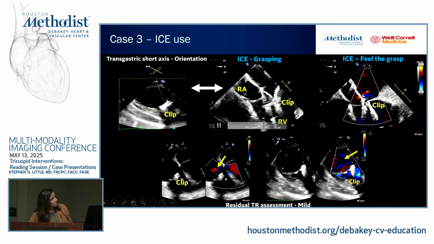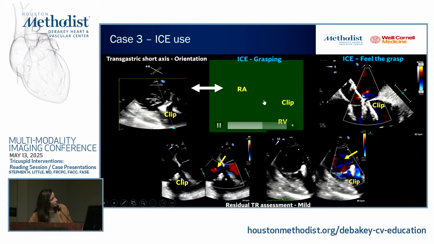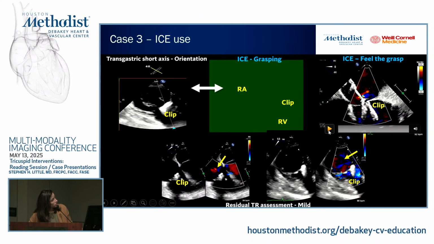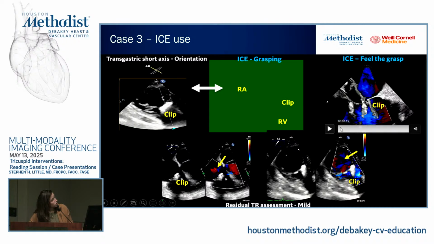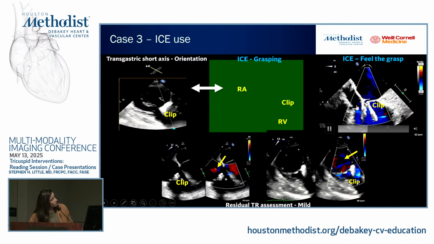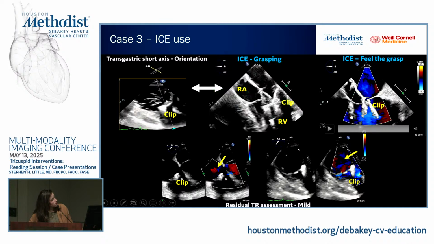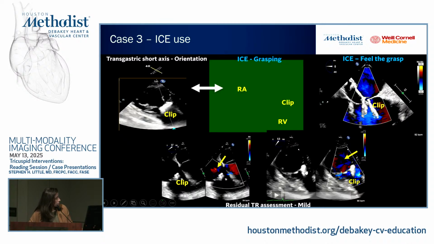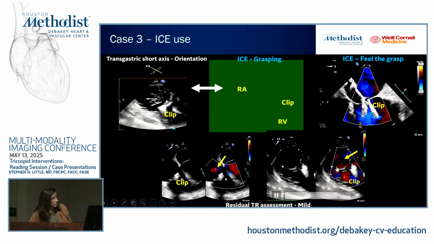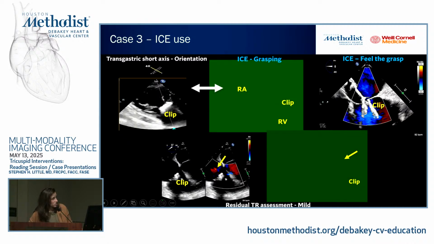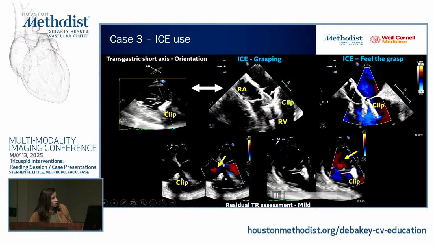So this is an ICE view. The clip is open here, and the leaflets are ready to be grasped. And here is after the grasping happens, you just see that the 2 leaflets are tucked into the clip. And this is our final result with mild residual TR, and this is our clip.